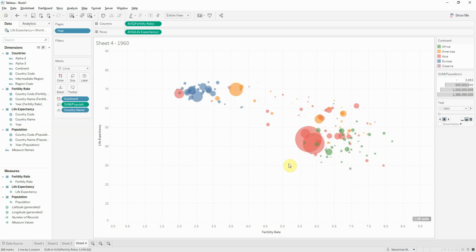Fertility rate is actually an average as a measure, but it represents the number of children a woman is expected to have in her lifetime, while the life expectancy is the number of years that a person is supposed to live.